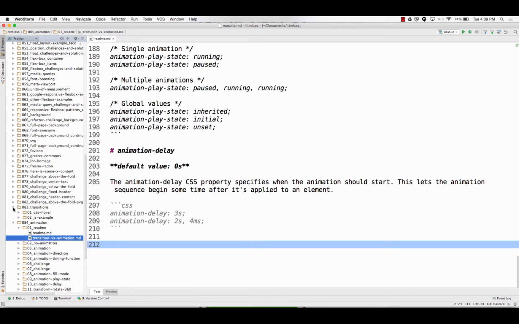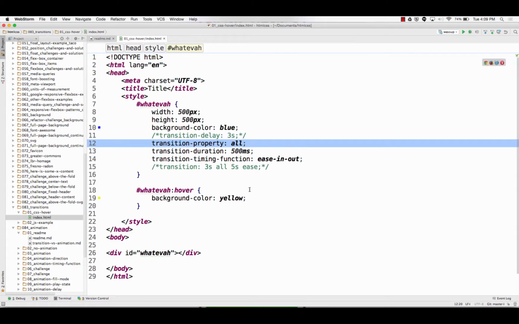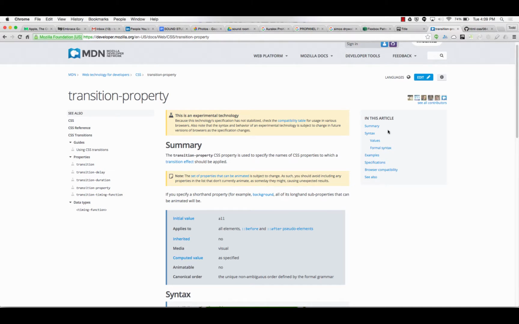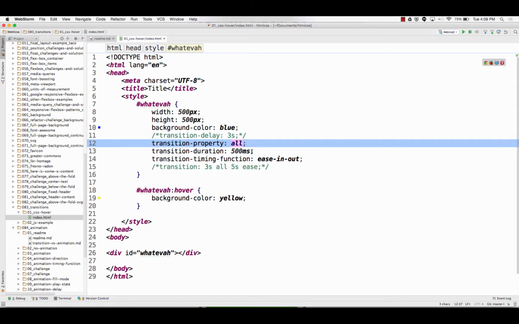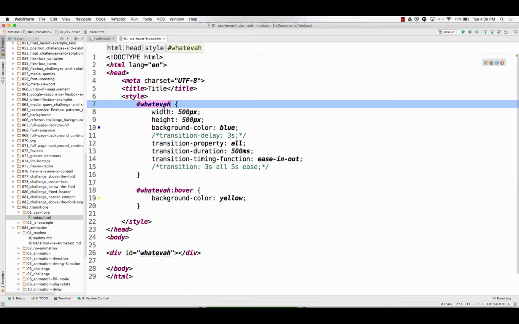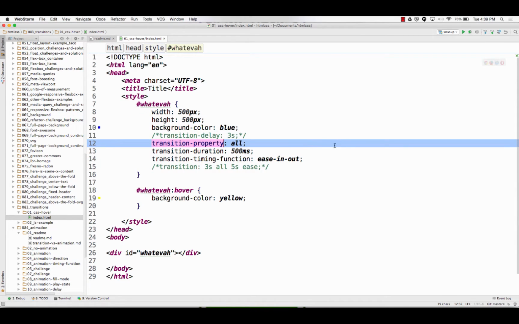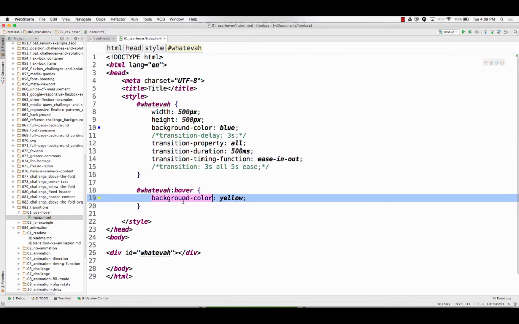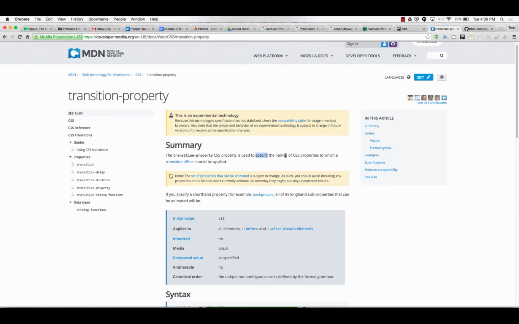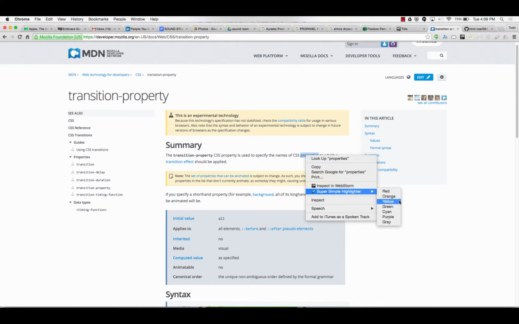So let's just look at that real quickly, just to refresh my memory. Humor me. So, transition property all. I thought that was like, okay, that includes background color. So the names of CSS properties to which the transition effect should be applied. So property value. Remember, we have a rule set. Here's the rule set. It's got the selector, and a declaration block with declarations. Declarations are properties and values. So here we have a property, and it's saying that we could specify the names of CSS properties.